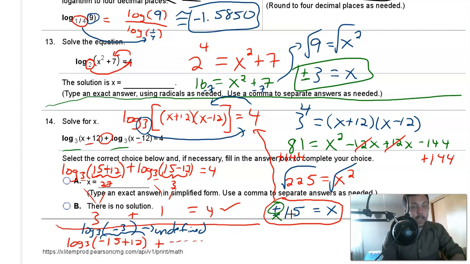On the test, when I'm grading your work, if all you have here is 15 and you don't show me you had plus or minus, and you don't show me that you checked your answers, even though technically you're right, the only answer is 15, since you don't have that extra detail about how you confirm that, I'm going to take points off for that. So make sure you're showing me that when you take the square root of both sides, you do get plus or minus, and that you checked the negative one, and that's why you threw it out. That's why it's not there. You need to show me that work. Don't just assume it all without writing it down. I want to make sure you understand that concept, so make sure you're acknowledging it on your test.